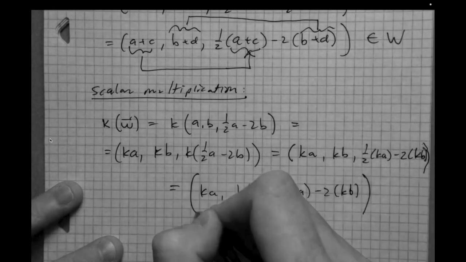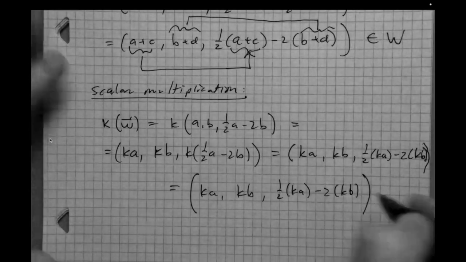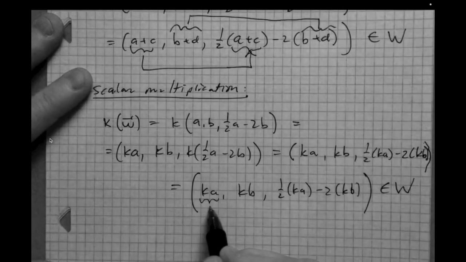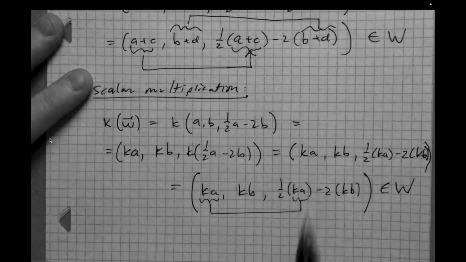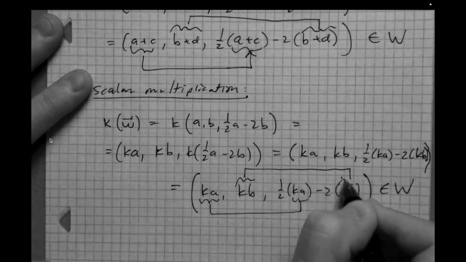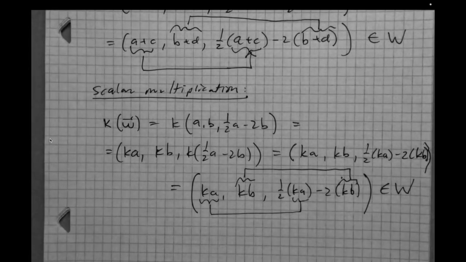Okay. Right, and does that fit the form? It does. It's in W. Now notice here again, the first component, we're taking 1/2 of it. The second component, we're subtracting twice it. So you've got that same form, right? That third component is dictated by the first two, which can be anything. And so you can see that here. Perfect. Very good.